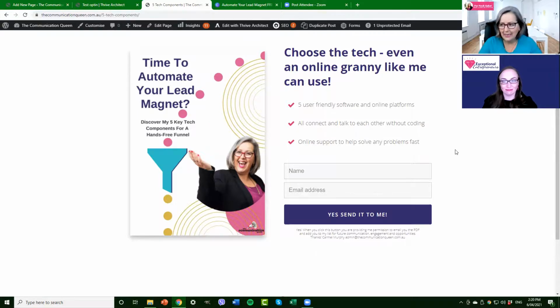So as Sarah said, tomorrow we're going to be showing how this connects to the CRM, the client relationship management system, if you're anything like me a few years ago and had no idea what that was. Yes, you do need that as well. So again, you can do Flintstones if you want. Please don't stop yourself from growing or getting people on the list just because you haven't got a website yet. You don't have to get it all perfect. You can start wherever you're at, but this will be where you need to go eventually to really automate it.